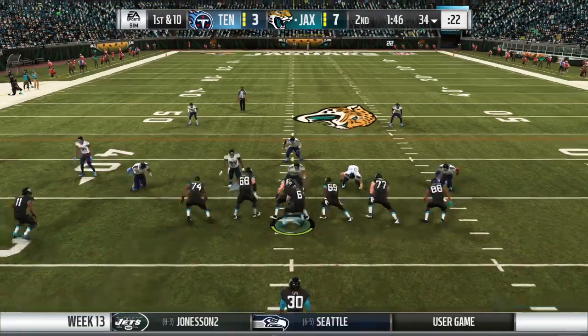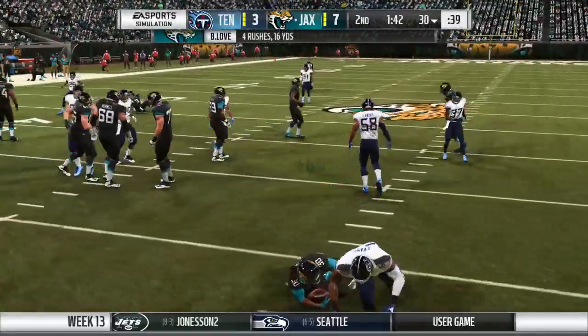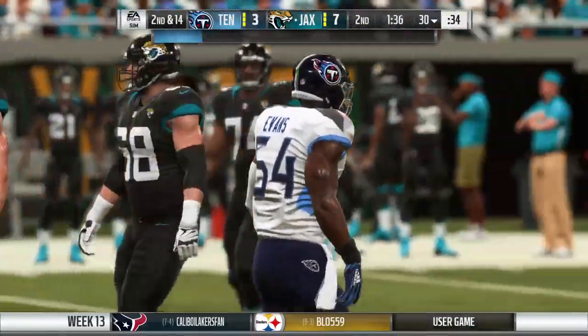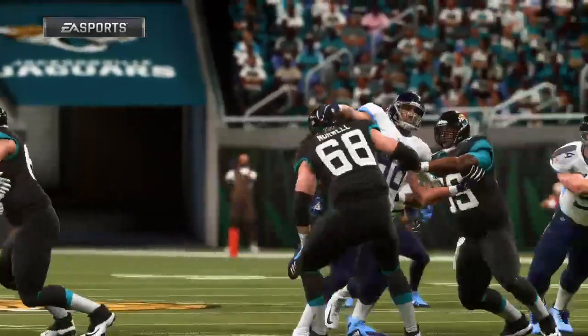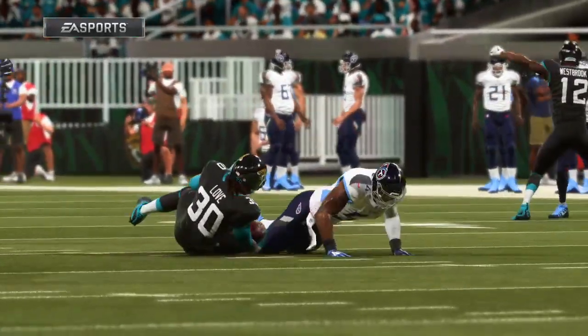Here we go now. They'll go with the ground attack here. And that play going absolutely nowhere, as he's belted before he could get out of the backfield. That'll wind up going for a loss of 4, and it'll bring up a 2nd and 14. He has elite instincts from his linebacker spot. He's able to diagnose the run and flies in like a missile to stop that one behind the line of scrimmage.